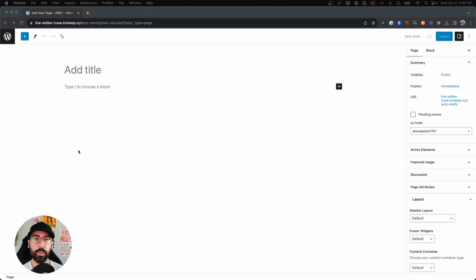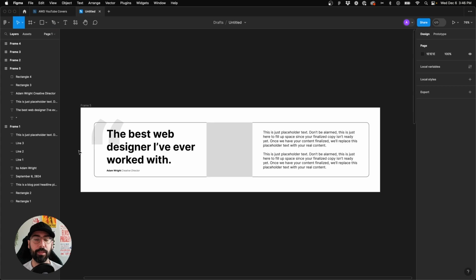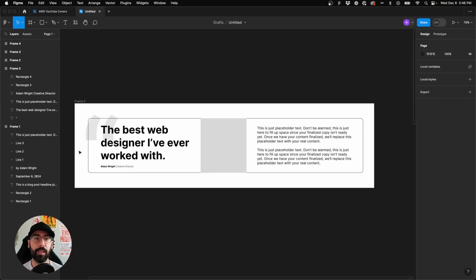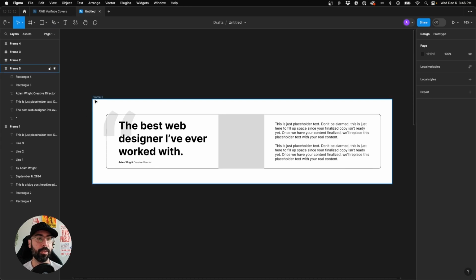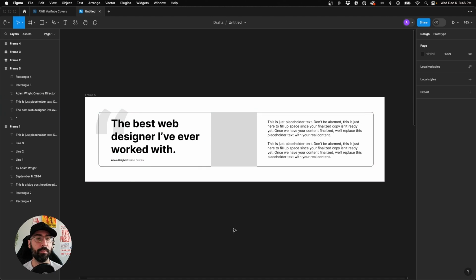Okay, so as always, I am utilizing Figma to create my layouts, and what I did first was jump into Figma and create a design that I was pretty happy with and wanted to see if I could build out and replicate in GenerateBlocks. So keep in mind, I have not done this yet. I'm going to do this on the fly like I like to do in a lot of my tutorials, so it might have a few hiccups along the way, but let's go ahead and dive right in.